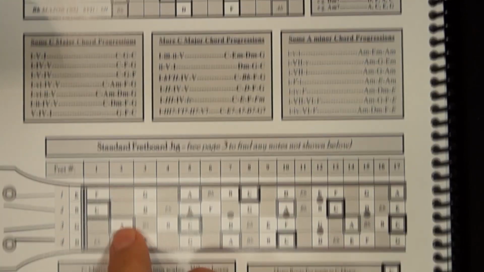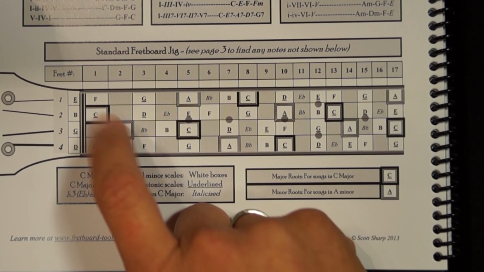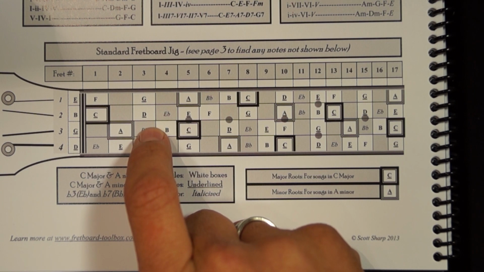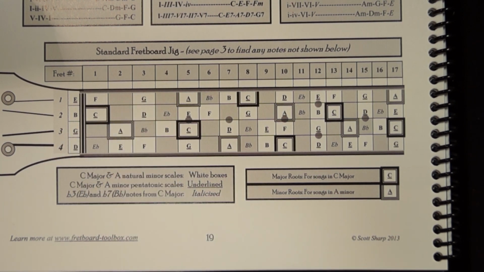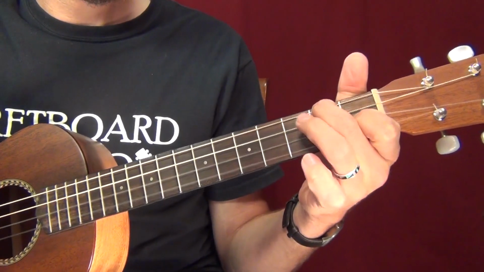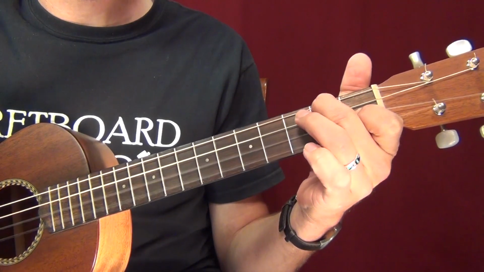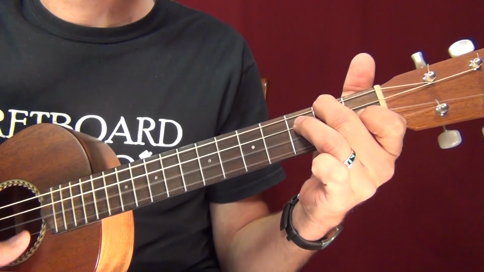And so if I look down here, if I play that C major where I'm just playing these 2 notes, there's a B flat right on the 3rd string, 3rd fret that I can easily grab. So here's my C major, and then if I add a B flat, so C major, C7.